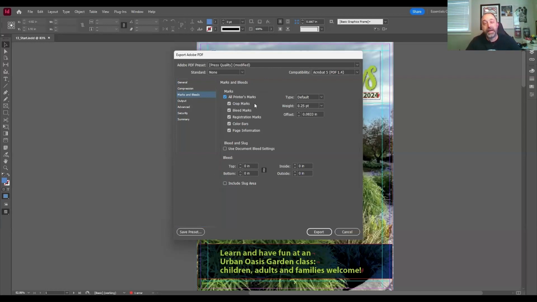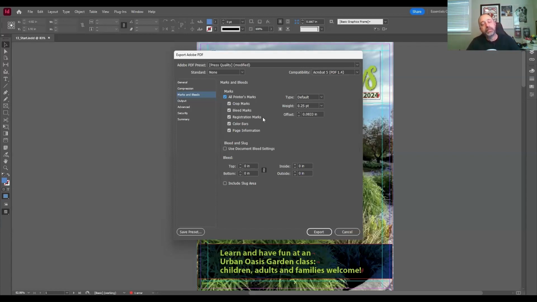Crop marks, these are actually like the outside of your document, like where the bleed is. I'm going to back that up. Crop marks are actually where they cut into the image to make it look like it printed to the edge. There's little marks, and we'll take a look at them in a bit. Bleed marks, these actually mark where the bleed is. You normally don't need these. I'm just going to check the box so that you guys can see what they look like.